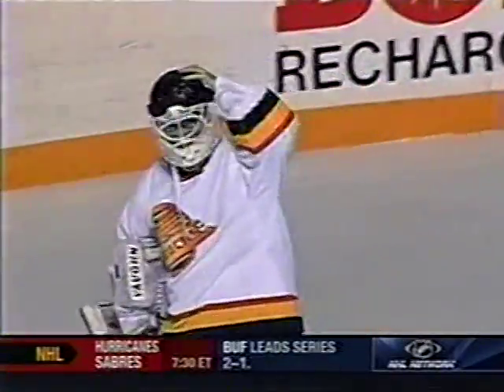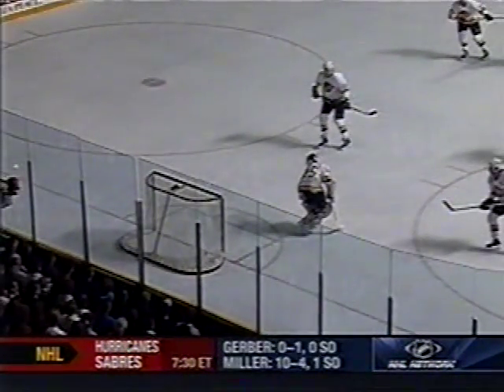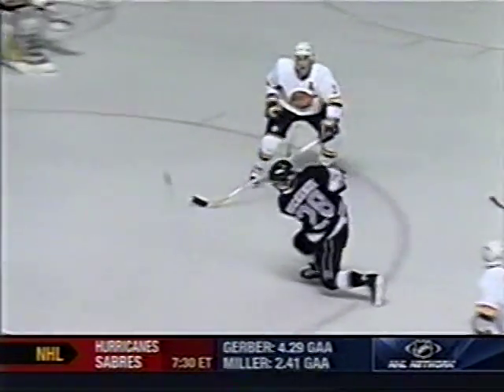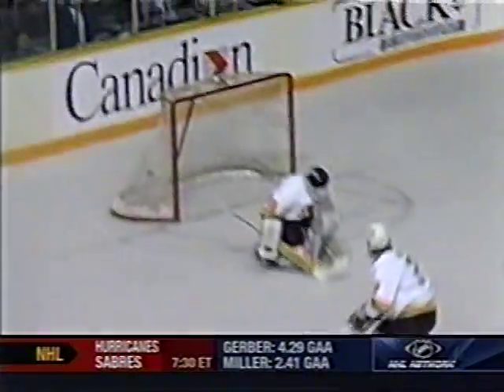A goal a game in the last three games for Steve Duchesne. Watch Duchesne come over the blue line — Doug Lidster reaches up, but Duchesne's shot just goes right through Troy Gamble. He's not set for the shot. He doesn't think Duchesne's gonna shoot it. Now watch Duchesne let the shot go — it doesn't hit anything.